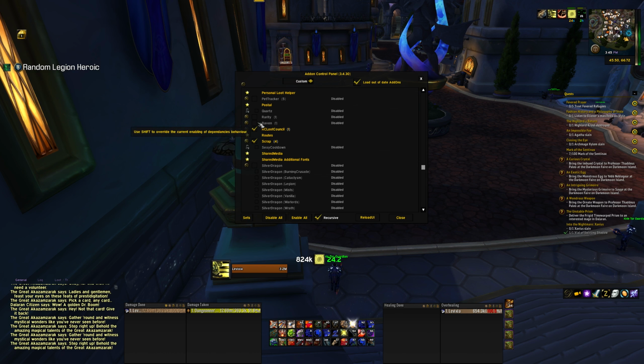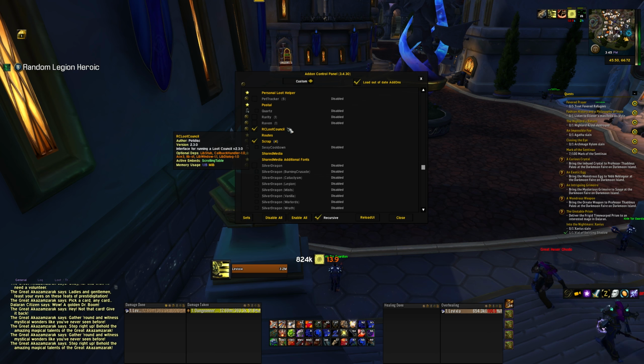Next add-on we are going over, I personally don't use this one anymore, but RC Loot Council is a really good looting add-on if your guild runs it. I know a couple of guilds that run it, but it helps loot get distributed a lot easier and a lot faster. Some people don't like it just because it looks like, oh hey, we're playing favoritism when you're really not, and this add-on shows that quite a lot.